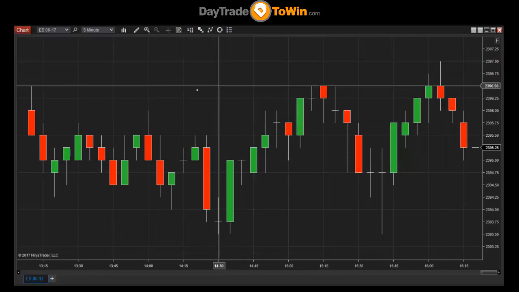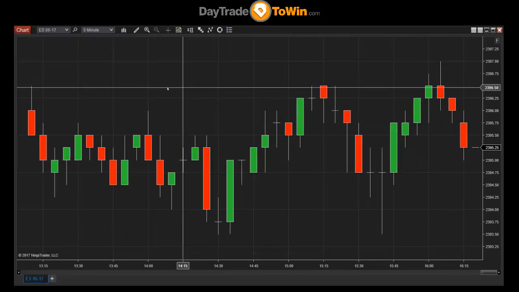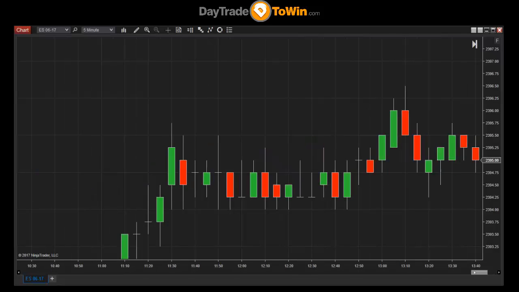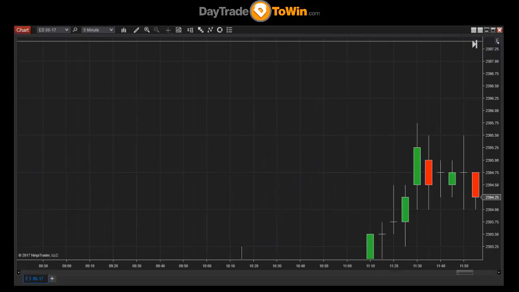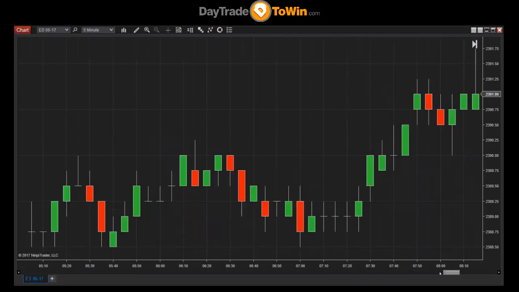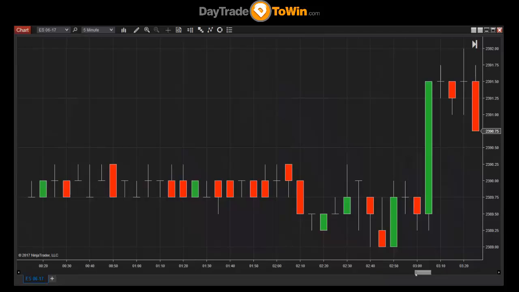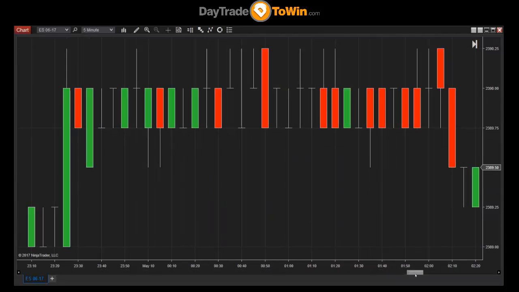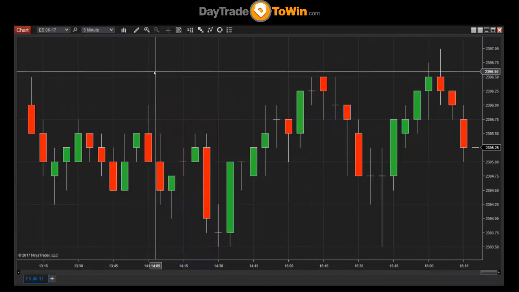There's one setting that I recommend turning on right away. If you notice that when I scroll through here, it's really difficult to determine which day is which. The days sort of bleed into one another. You'll have to look at the bottom and find midnight. It would be like 0, for example, or May 10th. That's kind of hard to see. There's a way to get the time on the upper left of the chart.